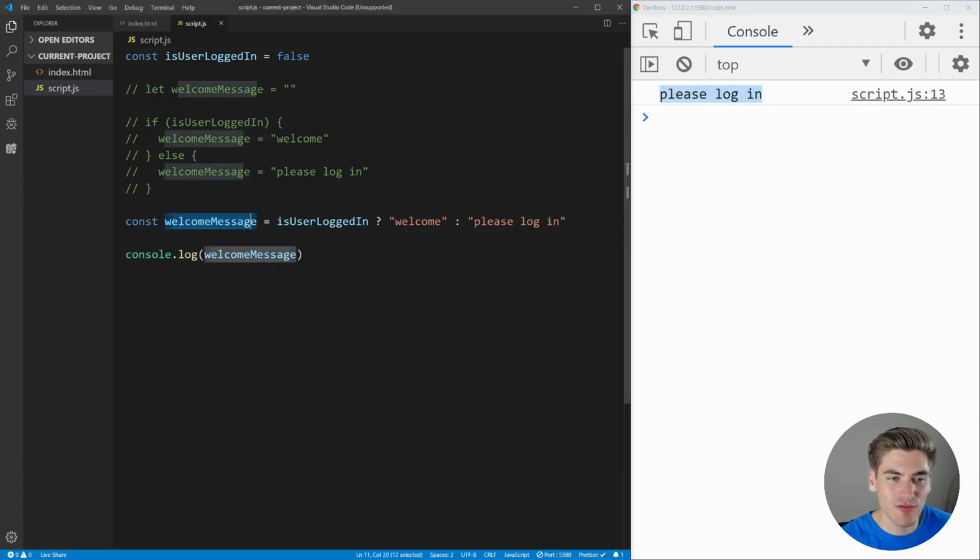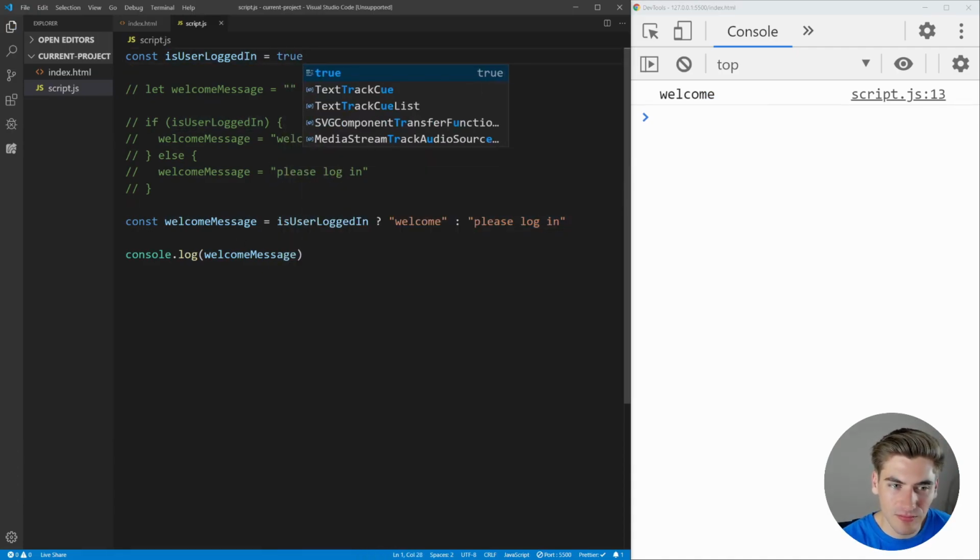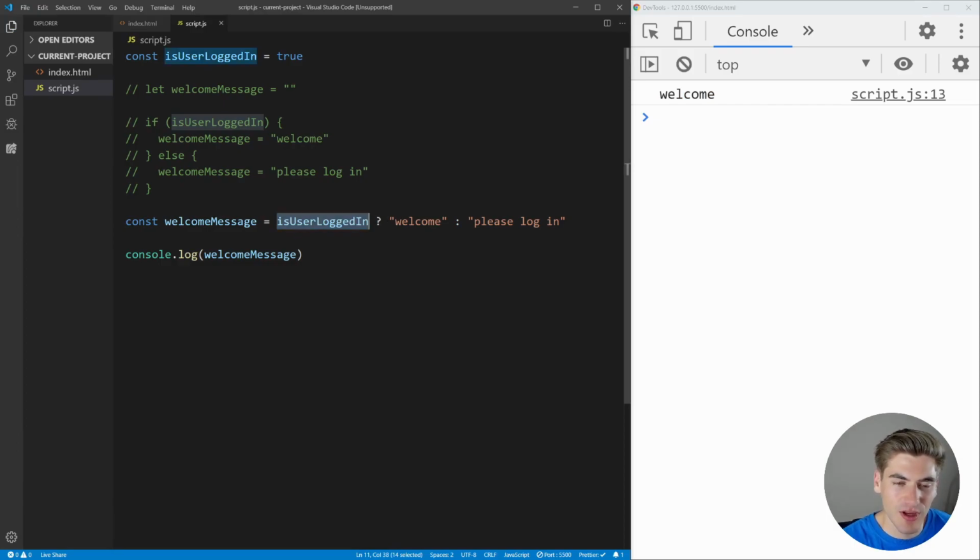And again, the reason for that is that these ternary operators, what happens is it checks this and says, is this true or false? In our case, this is false. So it comes after the colon, takes everything after the colon, it runs the code and then returns it. And what it means is essentially it returns it to this welcome message. So it's just setting welcome message to the thing after the colon. Same thing here, if this is true right here. So if user logged in is true, we come after the question mark and before the colon, we get all of this code, we run it, and then we return that and set that here as our variable's value.